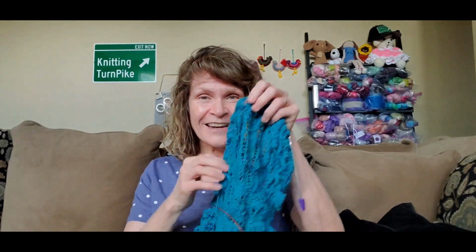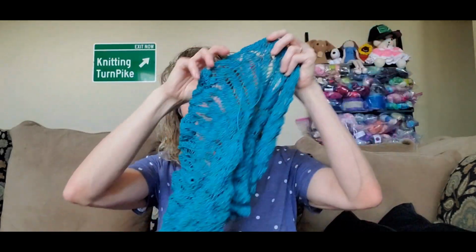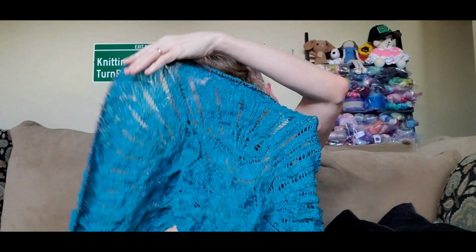I mean, I wanted to start a third one. I really did. But I was like, you know what? I am also knitting her Lace Lovers Club, and I'm behind. I'm like three shawls behind. So I'm going to try to work on that, and I'm hoping that maybe by next week I'll have that finished. I'm getting really close to being finished. I'll give you guys a little peek. This is shawl number two, and it has beads on it.